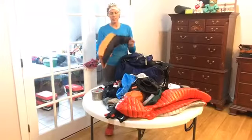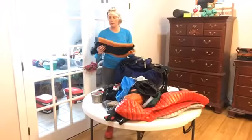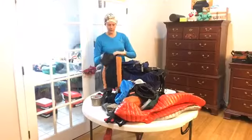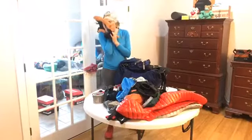So this is my pillow. So this is kind of cool. It has its internal stuff sacks. If I really wanted some extra puffiness, I can put some stuffing inside of it right here. And also there's a bladder I can blow up inside here. This is my pillow. Can't wait to have this.